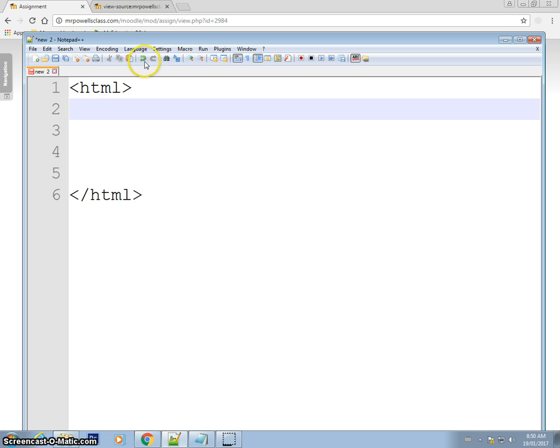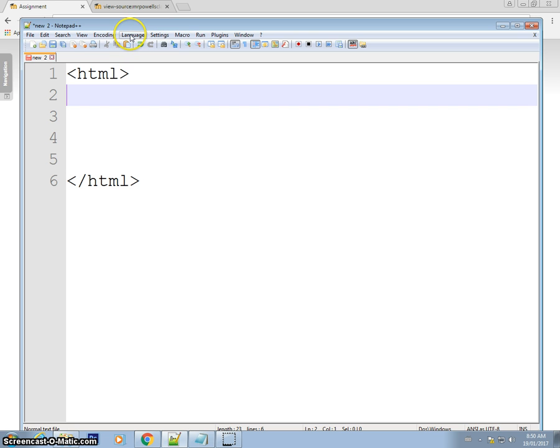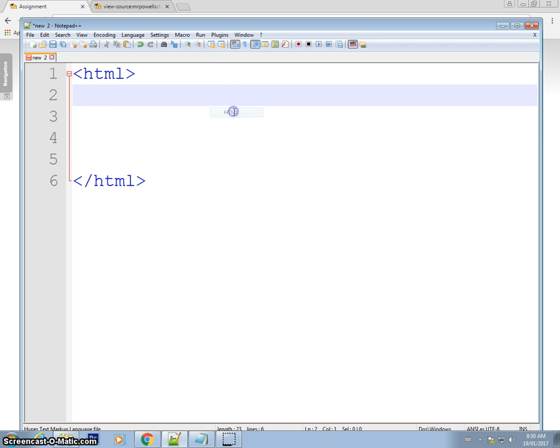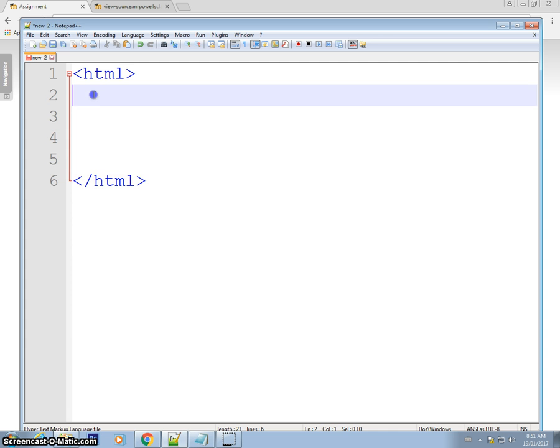Another thing that we can do, just to make our coding life a little bit easier, on the top of Notepad++, there's a language menu. So click on Language, click H, and then HTML. Okay, so what this will do is actually highlight our tags. And if I click on my HTML tag, it'll show me where the closing tag is. If I didn't close that properly, it won't highlight that. So it's just a nice way to check your work and things will appear in different colors.